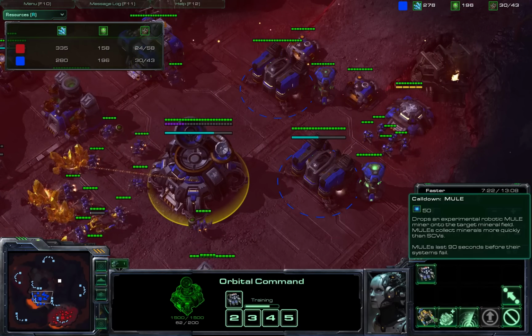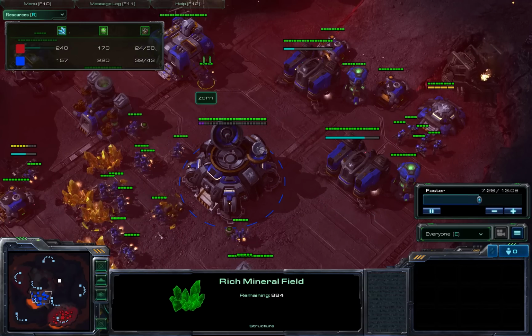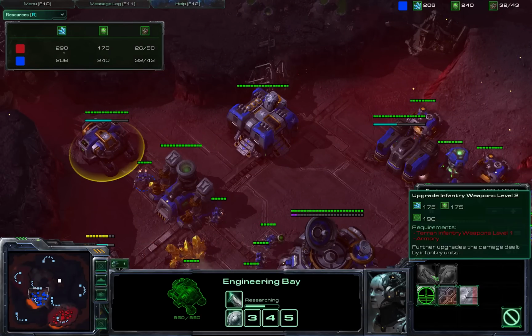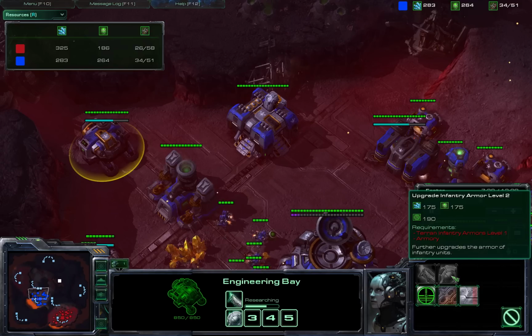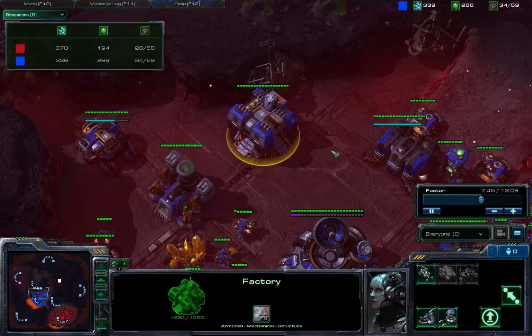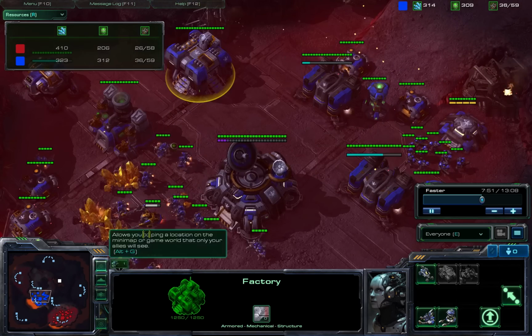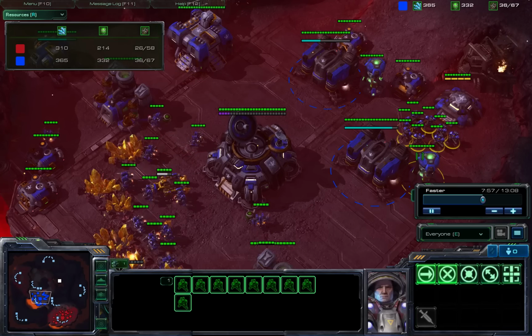Got some energy here. Hopefully I remember to use the MULE soon, because MULEs, particularly on the high yield, are just crazy good. In an engineering bay, we are researching improved infantry weapons and improved infantry armor, which is awesome considering we're going to be massing Marines. And in the factory, we're preparing to build tanks later, but we don't actually need them because the Marines dominate.